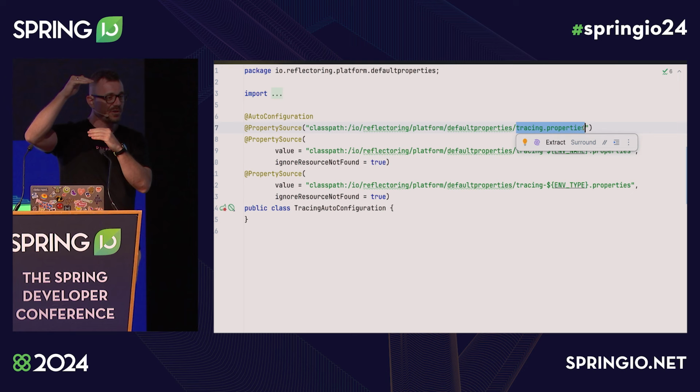So one use case which is not quite platform yet, but which is a very simple thing. Spring Boot sets a lot of properties for us, a lot of default properties. They're mostly sane properties, good defaults, but some of them we want to change. So our teams should have a different value of certain properties. And we don't want to tell the teams, hey, please set this property to this value. We want to do it for them.